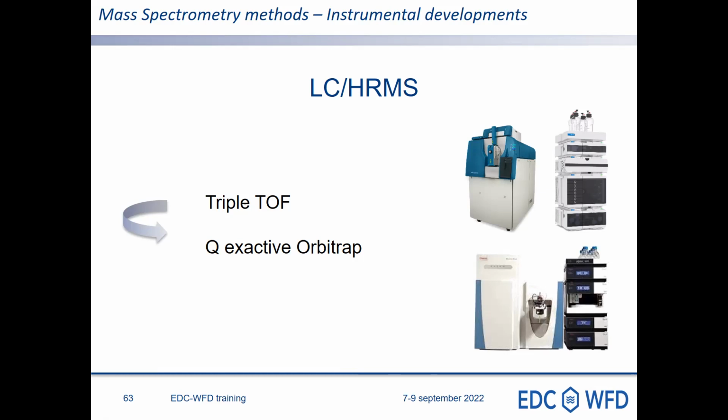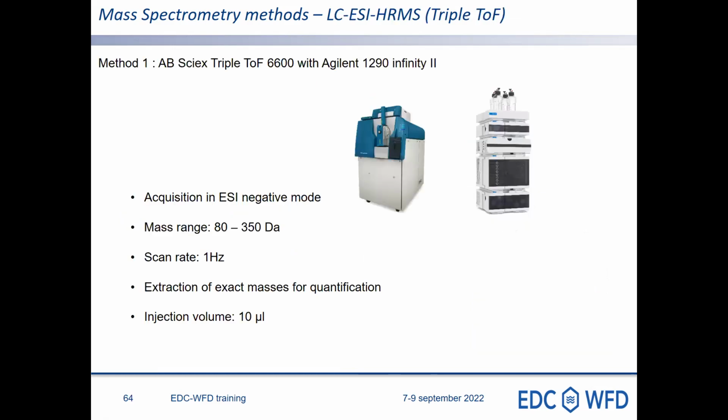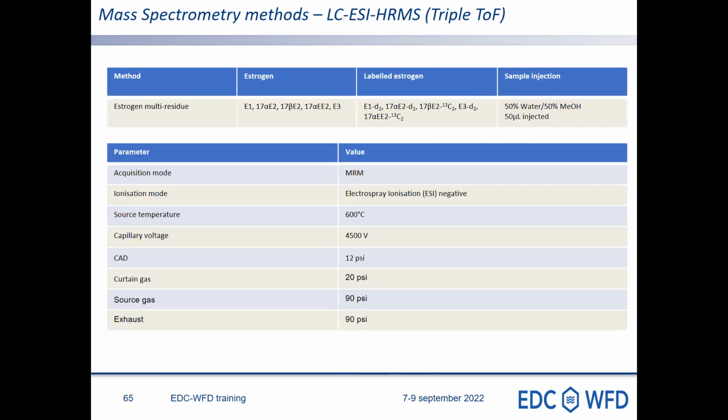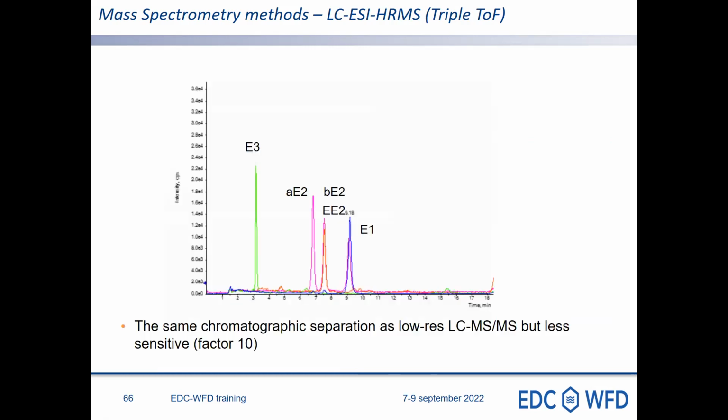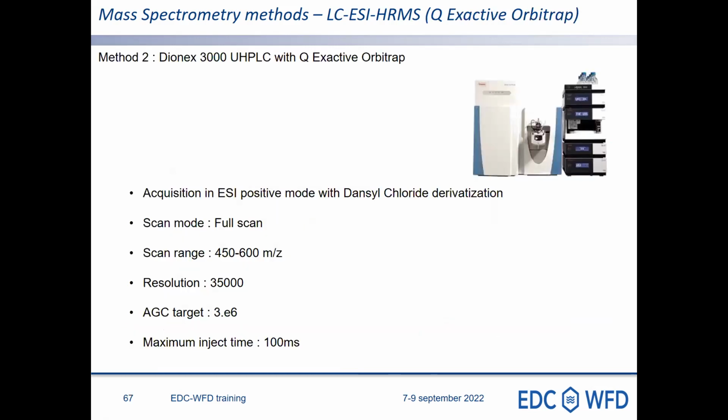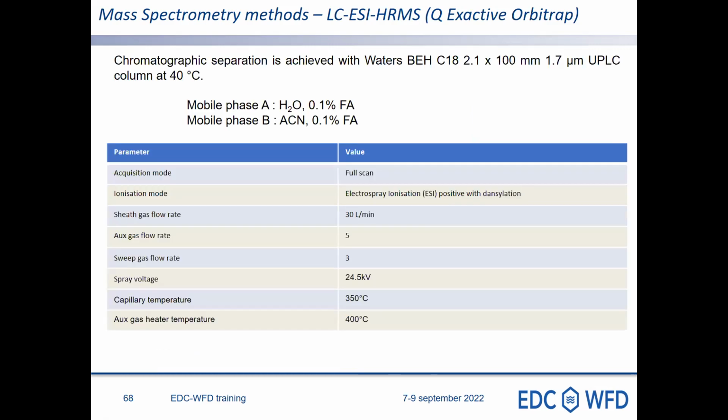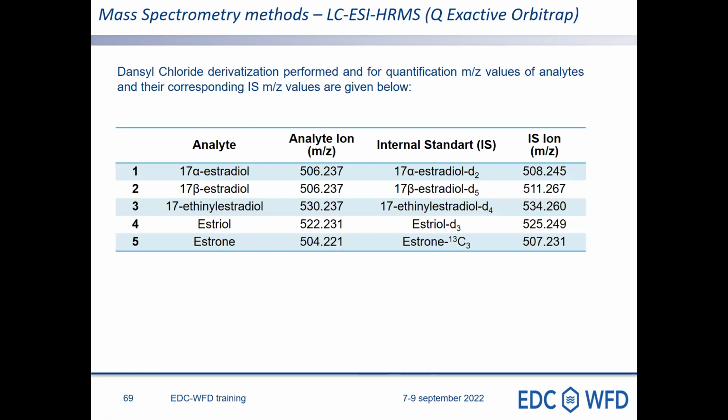I will not go so in depth in the detail of the optimization. The separation could be easily achieved implementing the same strategies as for LC1. I will not go in depth with the optimization of the MS. Here you have the optimized one, and you can implement it at home. We have also tested a full scan and unselected approach with Orbitrap.